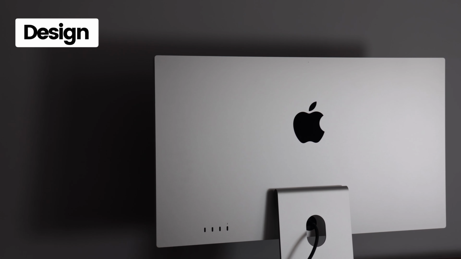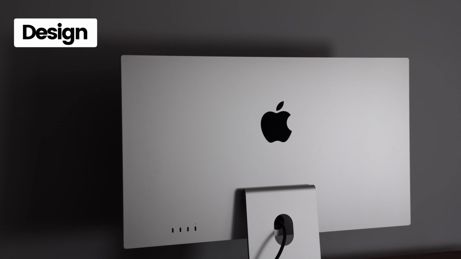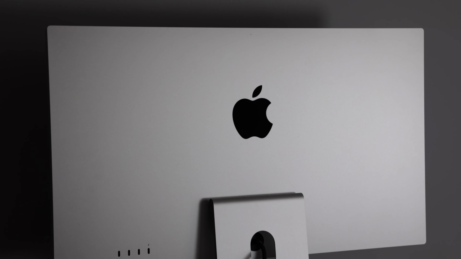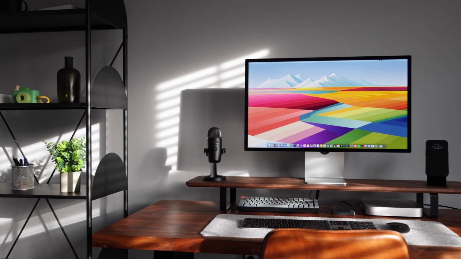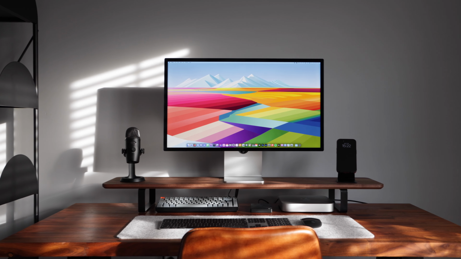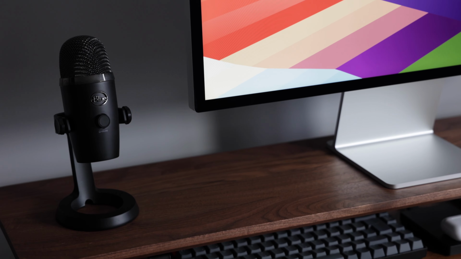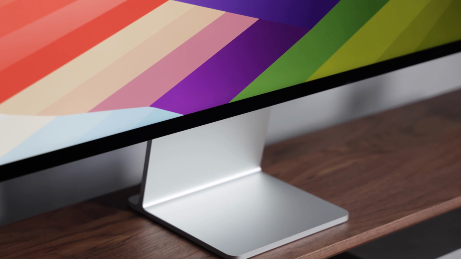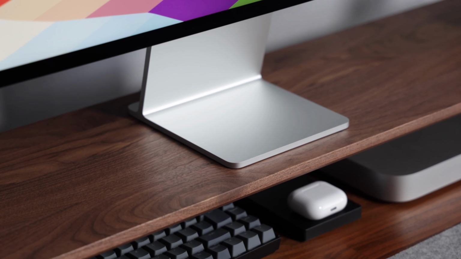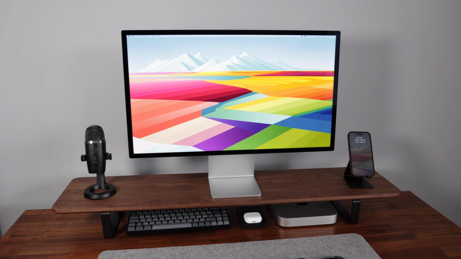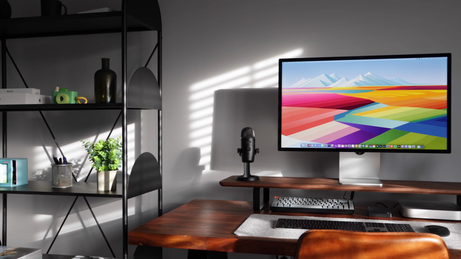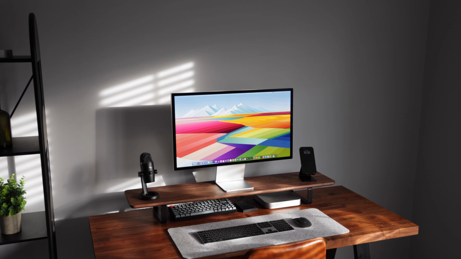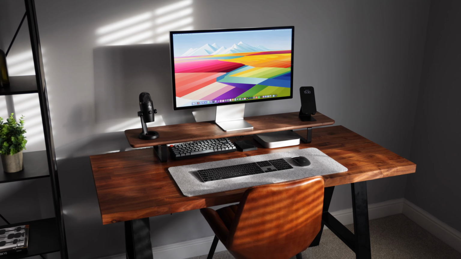So the design of this monitor is another definite positive. The Studio Display has a minimalist industrial design style that is classic Apple. If you care about the aesthetics of your desk setup, then the Studio Display has got you covered. With brushed silver aluminium and jet black bezels, it also pairs nicely with a Mac Mini or Mac Studio. Build quality is also excellent. This is a super solid display that won't shake around on your desk. There simply isn't another 5K monitor on the market that offers this level of design quality, combined with great color accuracy and perfect integration with your Mac.